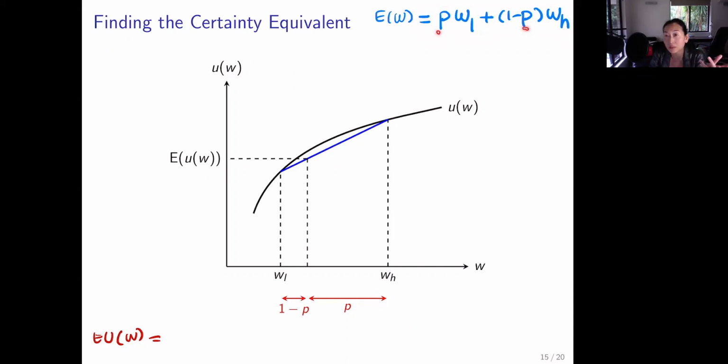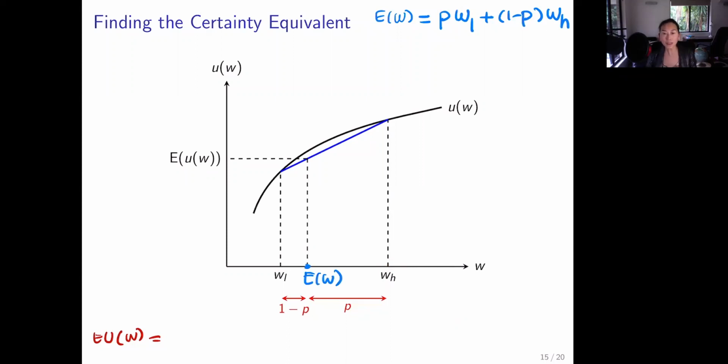So this P and 1 minus P, it's like an average. The expected value is like an average. This P could be 1/2, or any other value between 0 and 1. So if this is the WL and the WH, then EW, which is your convex combination between the WL and the WH, has to be somewhere along here, which is here. If P is equal to this and 1 minus P is that, then this is going to be the amount of EW. So this is EW.